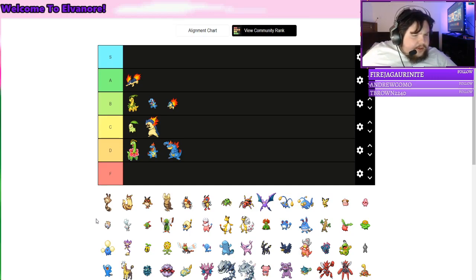Sentret is there. Furret, though. Furret is adorable and I want one. Oh, I want a Furret, trust me. But Sentret's shiny is a lighter brown in every single gen, except in Gen 4, where they've swapped them. It's really, really, really strange.